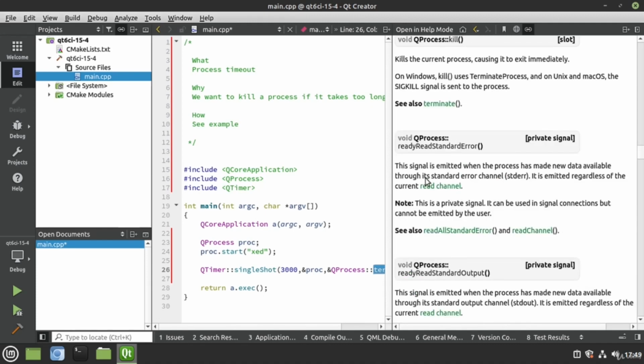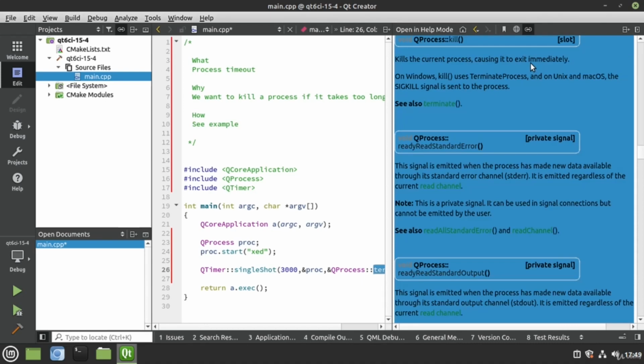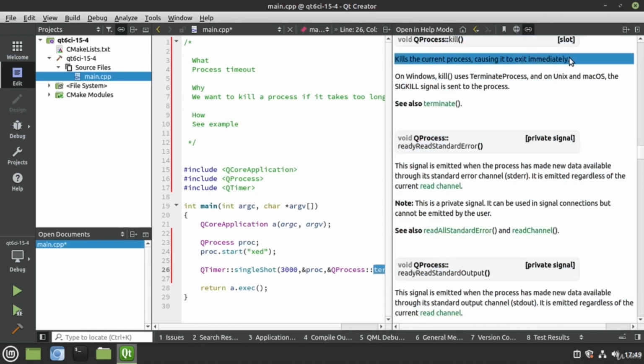And kill is brutal. It kills the current process, causing it to exit immediately, meaning we are in no way, shape, or form completely like a horror movie. We're killing it. I mean, we're coming in with an axe, just smashing it in the head till it goes away. You have to be careful doing this because this could cause data corruption, which is why I use terminate instead of kill. Terminate means, hey, I'm done asking, you're going to shut down immediately. And the application goes, oh, I'm sorry. And it tries to close as fast as it can, where kill is just going to, you guessed it, kill it.